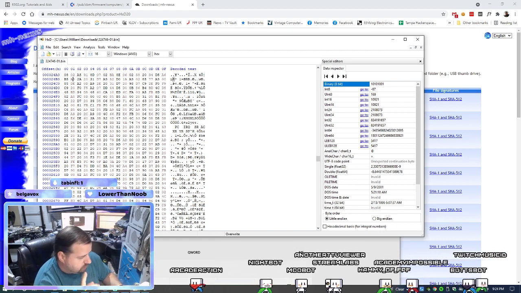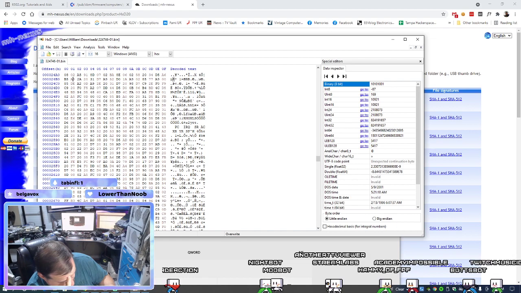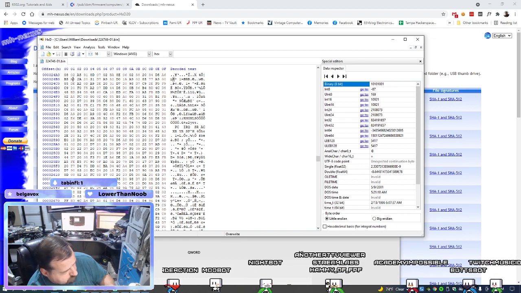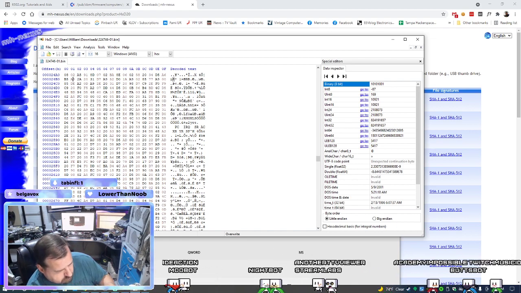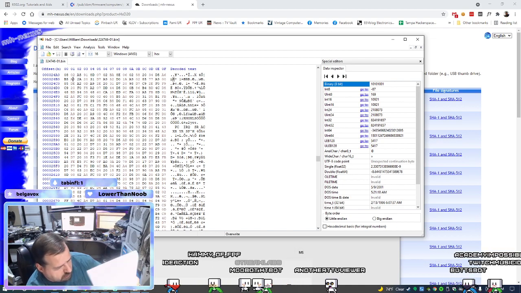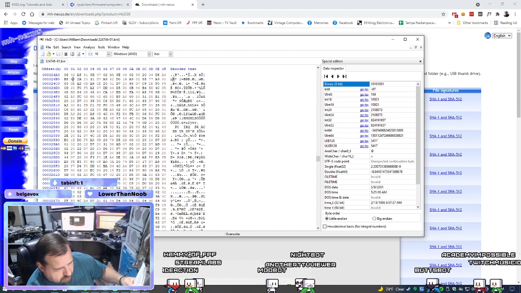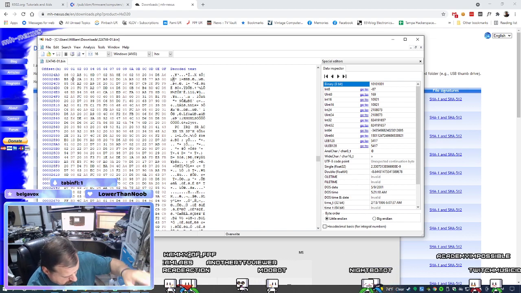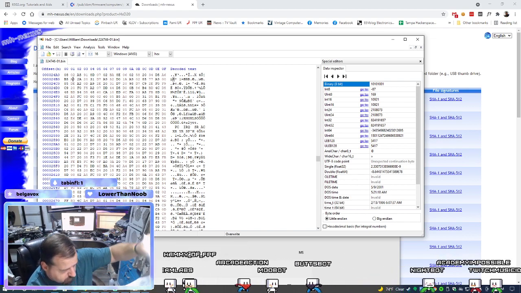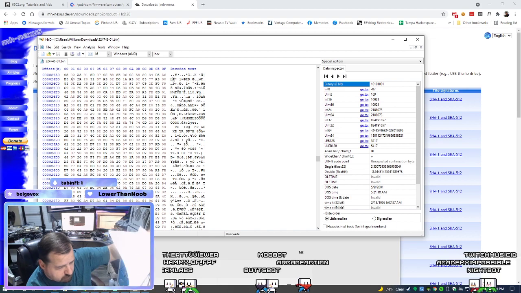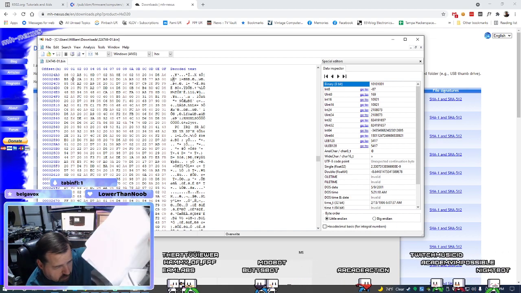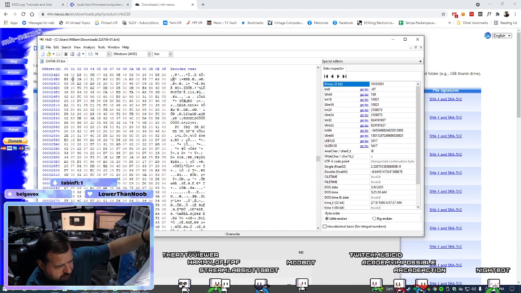Alright. So kernel is in the F block. The editor is in the E block. Right? Yes.